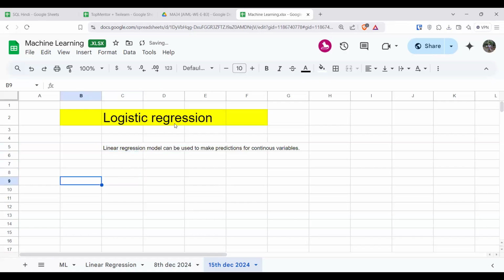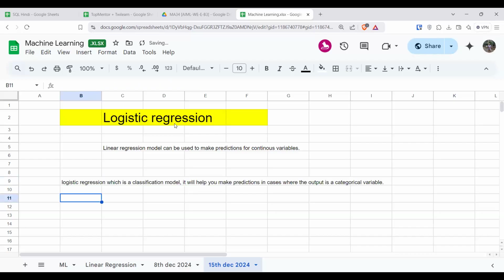Now, in this module, you'll learn logistic regression, which is a classification model, and it will help you make predictions in cases where the output is a categorical variable.